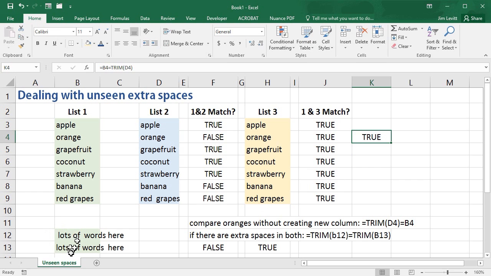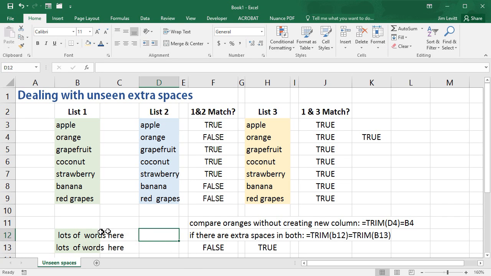And here I have two sentences where I try that formula. In cell F13, I ask, is the trim of B13, this short sentence here, equal to the trim of B12? But I get a false. Now, why do I get a false? That happens because in this case, I have different spaces before or after each text string in cell B12 and cell B13. So both of them have extra spaces I don't want.